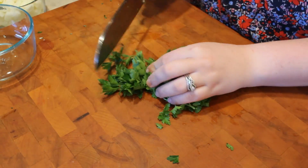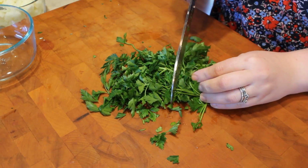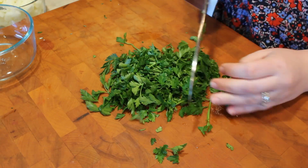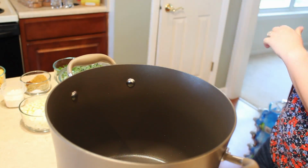Last is going to be the parsley. Just run your knife through it, cut it nice and small so we can garnish it at the end. Stems don't really bother me as long as they're not too thick, so I just chop them right in there.